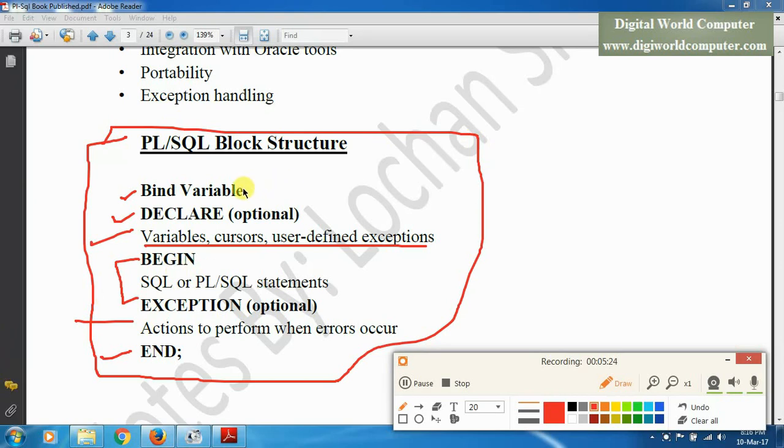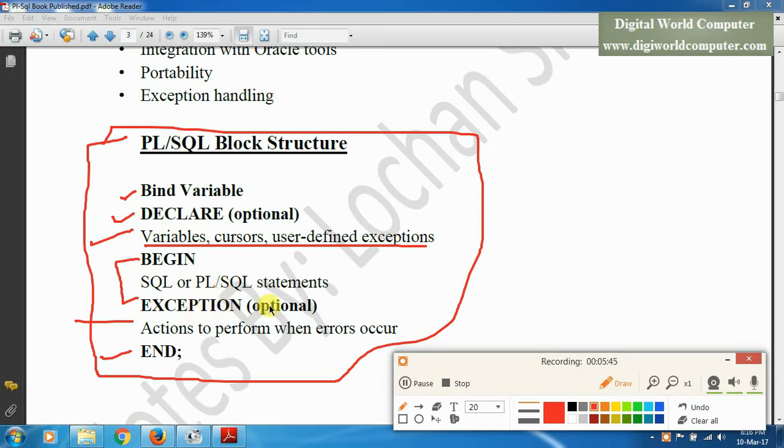Bind variables have global scope. Declaration is the optional part. Variables, cursors, user defined exceptions and many other literals are used in this section. Begin contains SQL or PL SQL statements for inserting, changing and modifying the database.